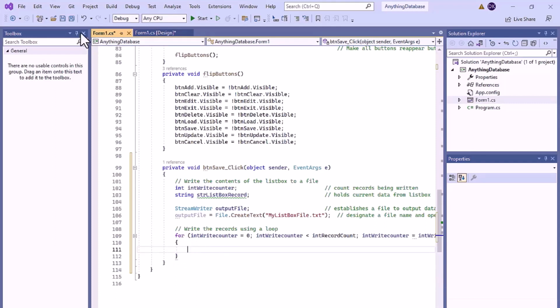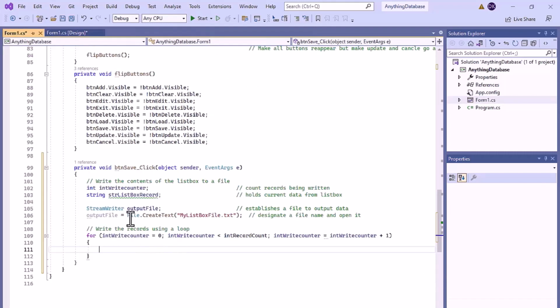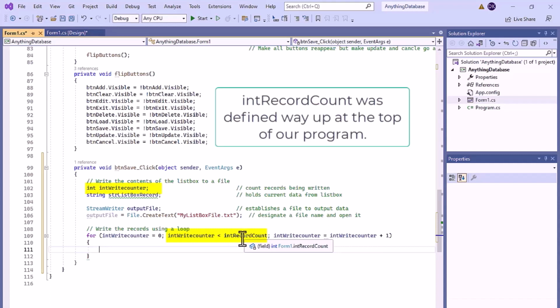Now how does it actually work? Let's get rid of the toolbox for a second here so we have more room to see this code. If we're looking at this, the for loop has 3 conditions. It has the initial starting point. We're going to start at 0. So that's what this particular thing does. Notice the semicolon ending that. Then it's got a check here. As long as it's less than the record count. And the record count is our total number of records in our list box. We're always going to have that integer there. It's going to have our maximum number there. So we want to be able to go 0, 1, 2, 3, 4, 5, all the way up until we get to the maximum number of records in our list box.